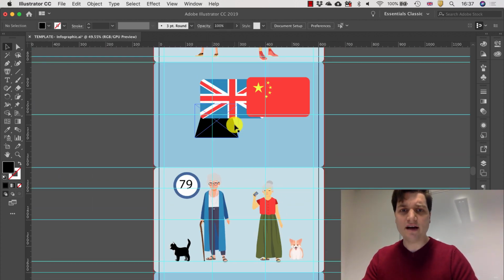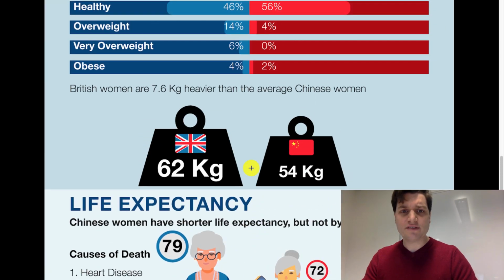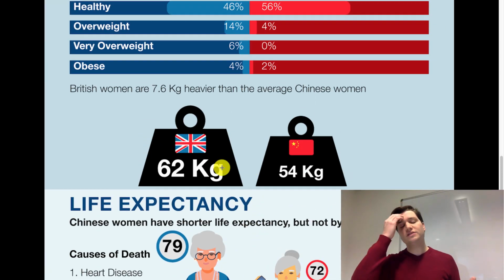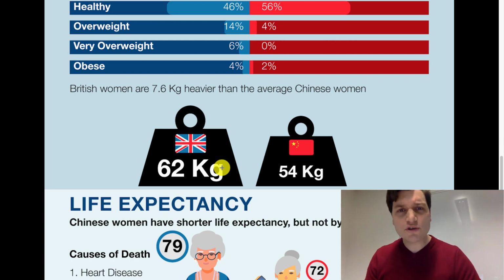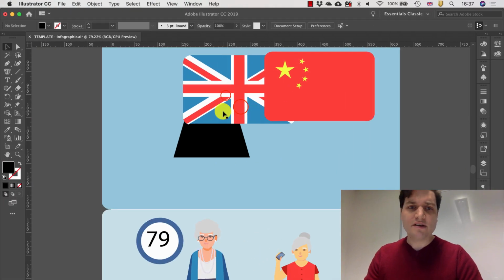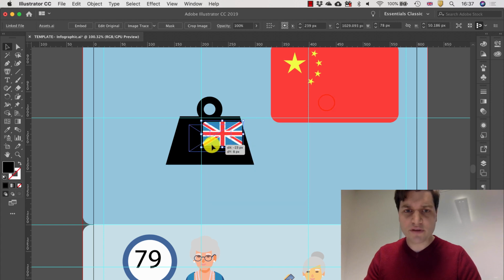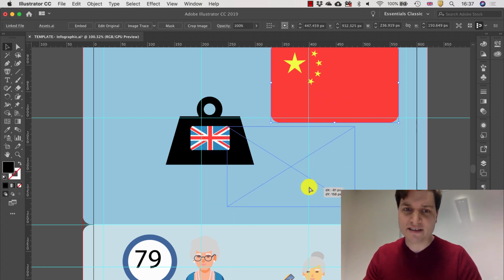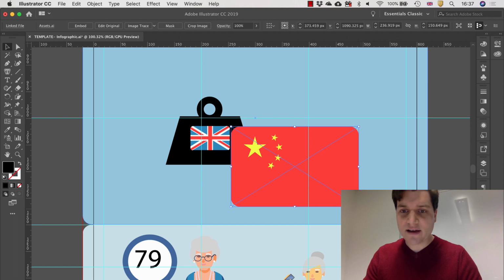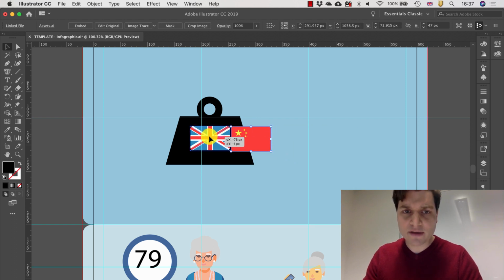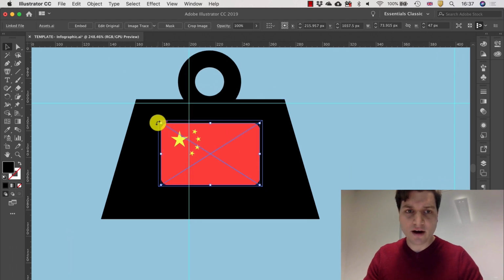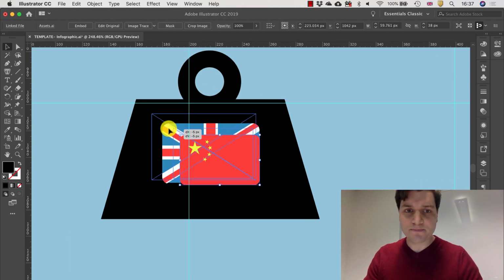The way I'll do the anvils, which I'm not going to do for today, is exactly the same way. Actually, I will show you really, really quickly. I'm going to take the UK flag and put it there, nice and easy. Take the Chinese flag and resize it so it's about the same, and you're overlapping them so that these two are the same.